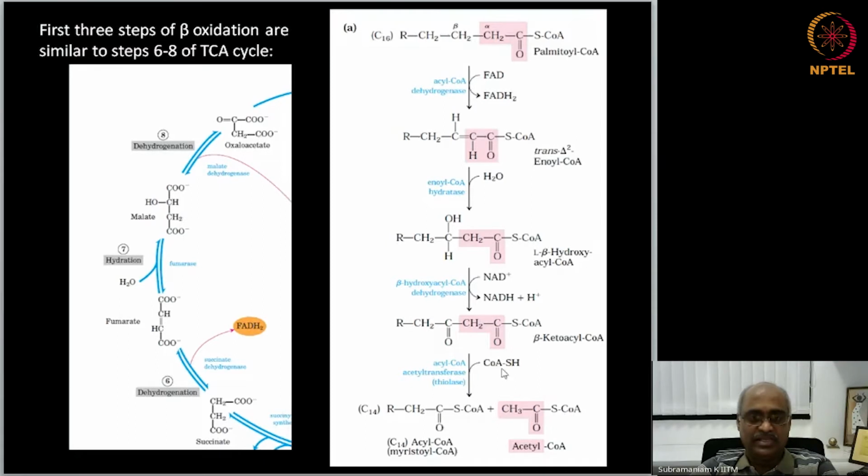So one more coenzyme A comes in and is carried as Acetyl-CoA, and you have one coenzyme A remaining attached to the free fatty acid, which is now shorter by 2 carbons. Palmitoyl-CoA becomes myristoyl-CoA, or a 16 carbon fatty acid becomes a 14 carbon fatty acid. Now this can go through this cycle once more, and then it becomes 12, and then 10, and so on. After 8 cycles, you will have 8 Acetyl-CoA from 1 palmitic acid. So this is what beta oxidation is.